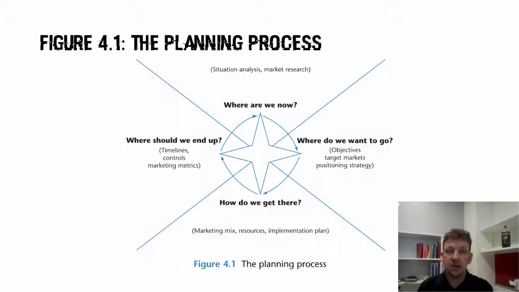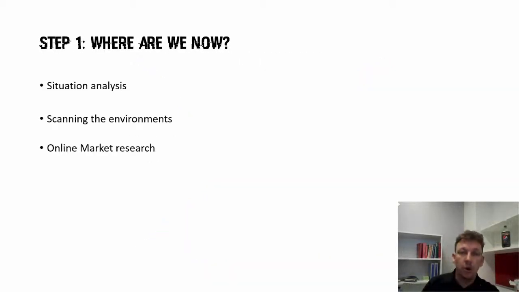What you also need to be aware of is that it's a cyclical process. Once we start doing and implementing marketing mix, spending resources, implementing, activating the implementation plan, we're going to also be activating the controls and the metrics to see that we're on the right way, we're on the right path, we're headed to where we're supposed to be going. And then we back that up with, now we know this information, the metrics, the controls, the timelines, we know more, we're now feeding back into the next situation analysis.